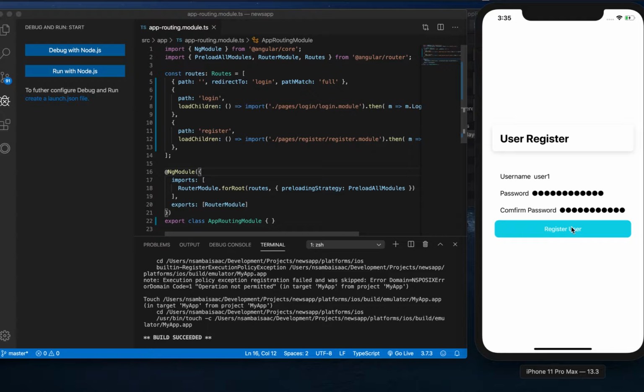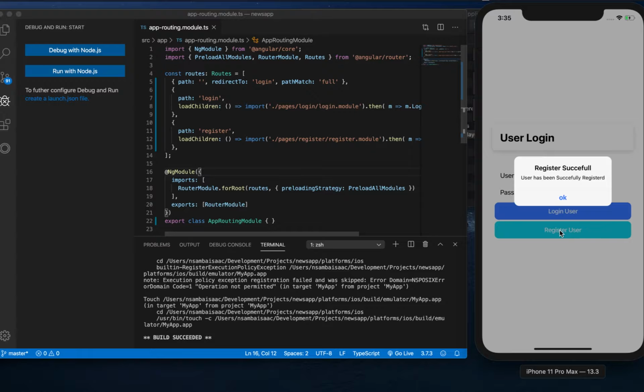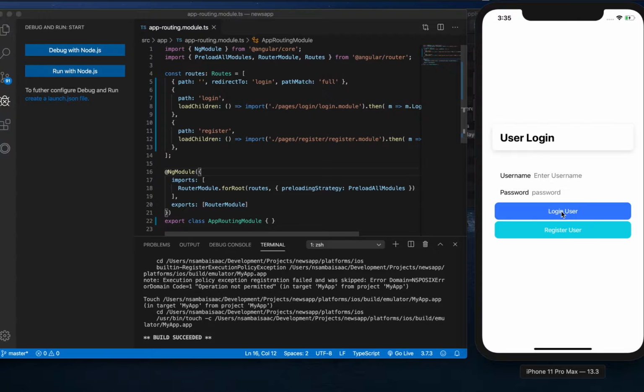When we register, we get a confirmation that a user has been successfully registered. So in this section of the video, we'll see how we can log in our user into our application.